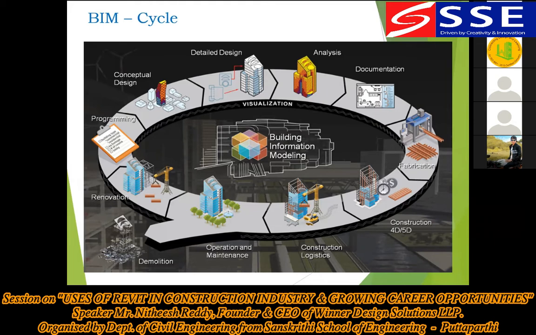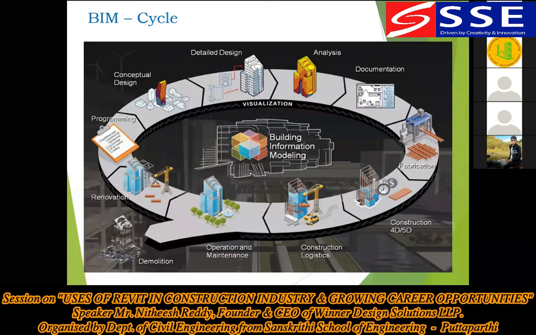Once you start becoming a BIM engineer, you'll have different designations. Like AutoCAD draftsman, AutoCAD designer, similarly BIM engineer, BIM draftsman, BIM manager. Next you have LEED manager. LEED stands for Leadership in Energy and Environmental Design. Once you start developing or analyzing the building for the green building concept, it will be involved with Leadership in Energy and Environmental Design.